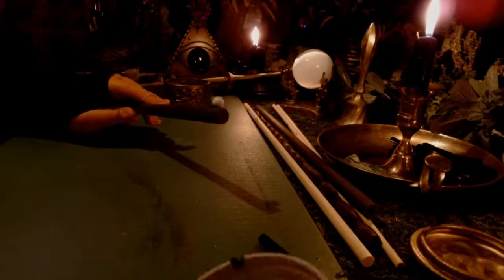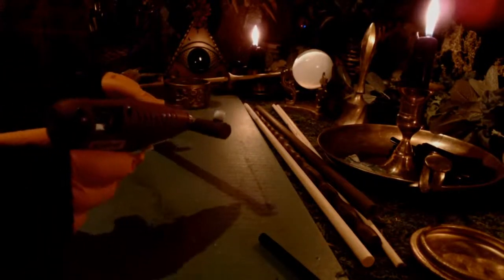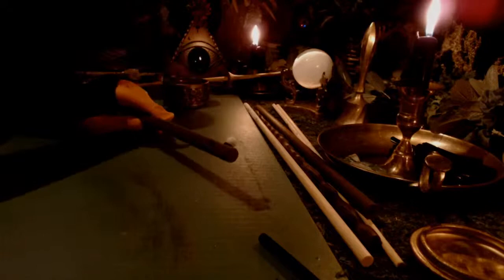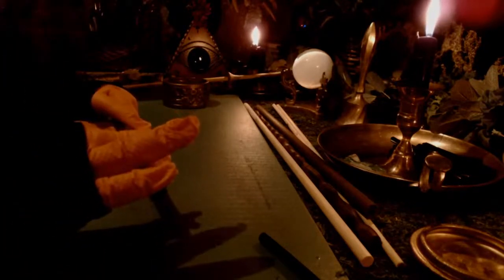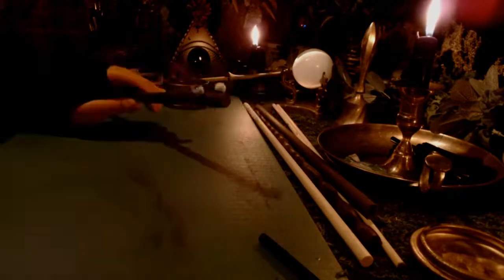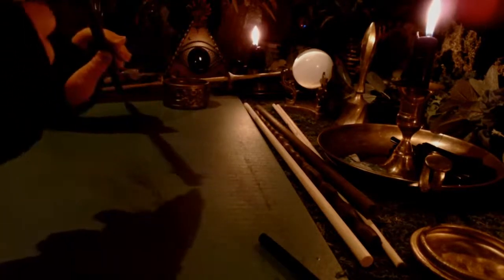Bloody drips. I think tweezers probably would have been good. This kind of just reminds me of my eyeball lamp. I have a thing for eyeballs, I guess. I'm gonna put one here at the end.